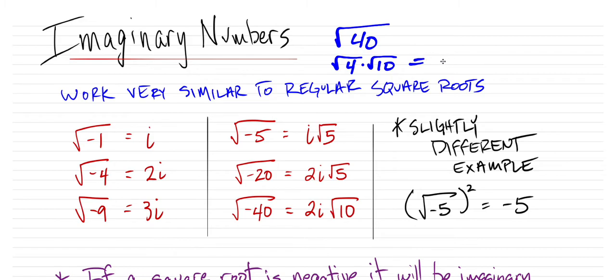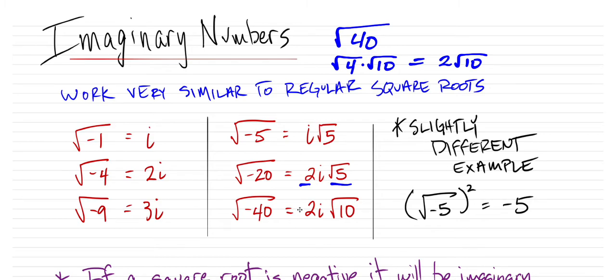So then square root of 40 can be written as 2 root 10. This one was negative, oh, you said 20, but I did 40. Whatever. So if there was a negative on the inside, then the only thing that changes is you have an i as well. So the 20 has a 4 going into it, so you'd break it up into square root of 4 times square root of 5.